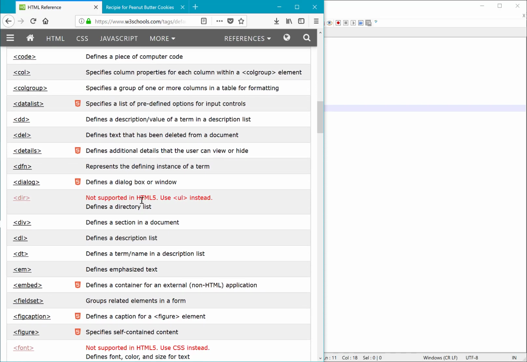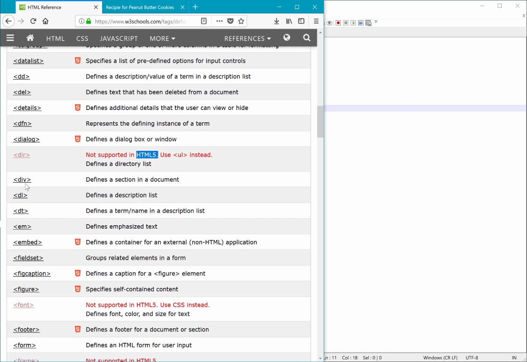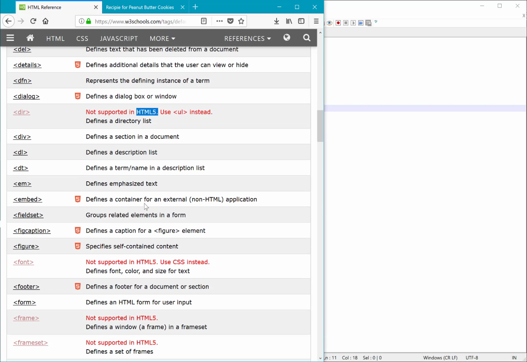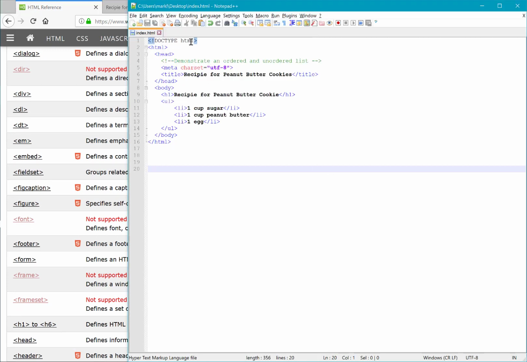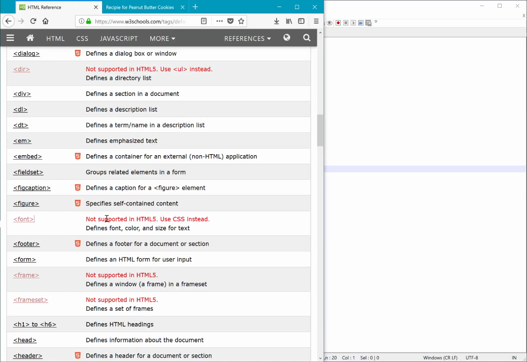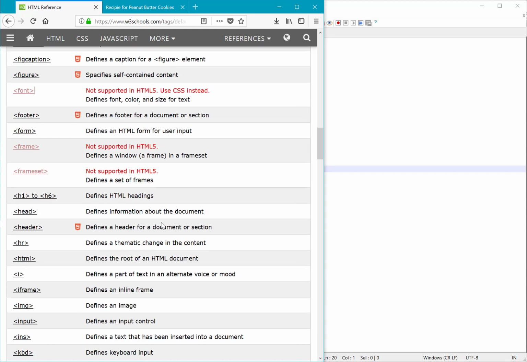Remember, we've talked about that HTML5 is a relatively new standard, and along with that, some tags are new and some tags are not, so they wouldn't be supported in older versions of HTML. And so you want to make sure that you are using the tags that you feel appropriate. In other words, because I've used doctype HTML, I've indicated that I'm utilizing HTML5, so I don't want to use any of these tags that are not supported in HTML5, because that's in fact what I'm using.